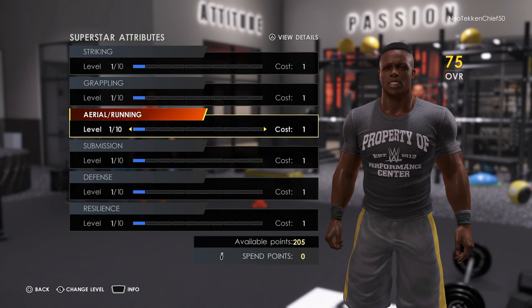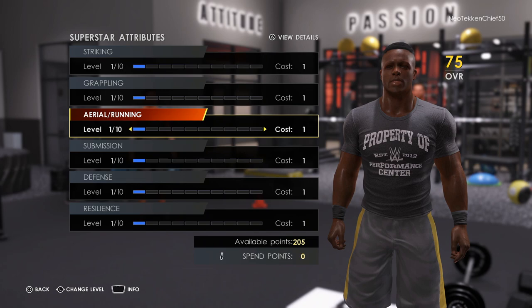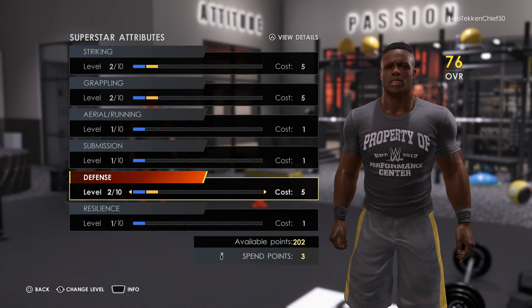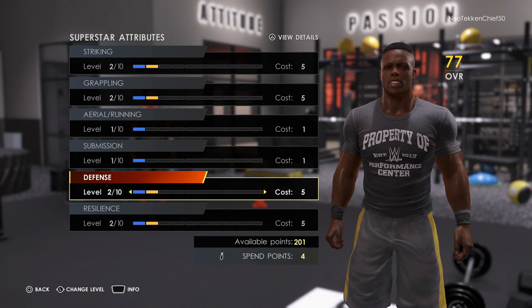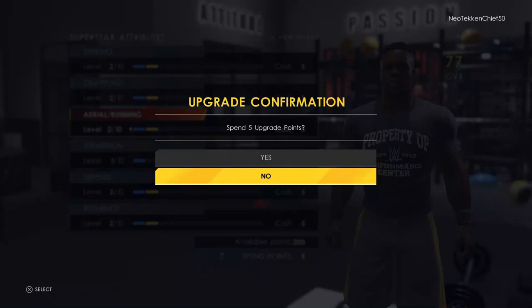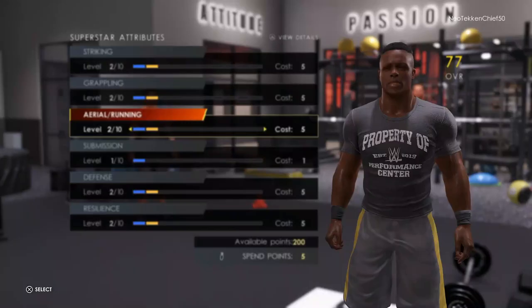Okay, so the first 5 points we spend: striking, grappling, defense, resilience, and we're going to go with running as well. Okay. So we'll spend the first 5 points getting ourselves those two levels.